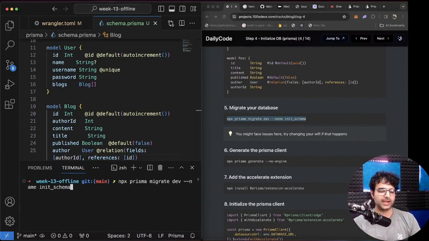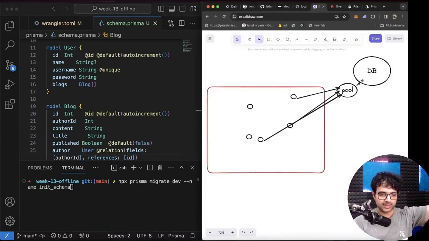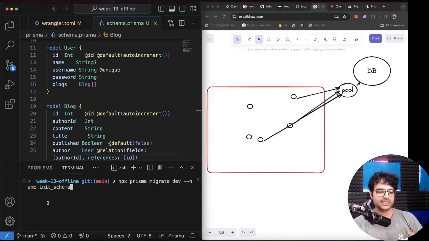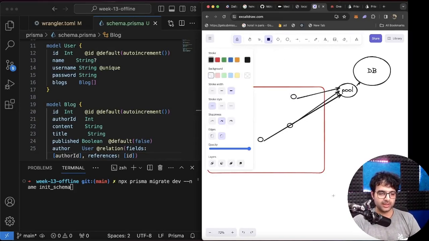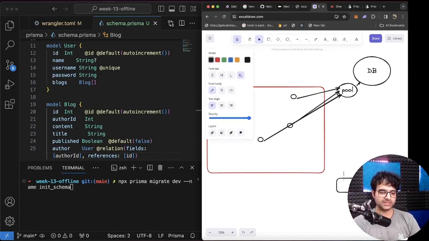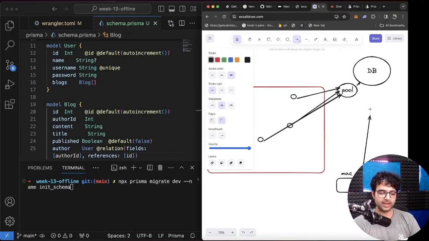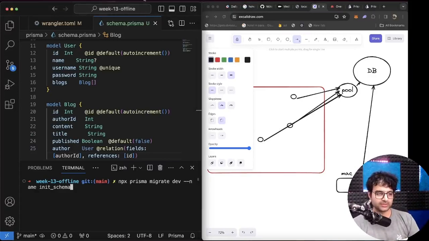You need to tell your database, you need to tell this thing right, not this thing, sorry, this thing right here, okay, good to go. I have initialized my schema, put a users table there, put a blogs table here. So what am I doing? If this is the architecture, this is where my final code will be deployed. This is my machine here, my local machine, my Mac machine. And from this Mac machine, I'm going to tell my database, okay, please migrate, please run some SQL commands. What SQL commands, Hakirat? Let's see very soon.